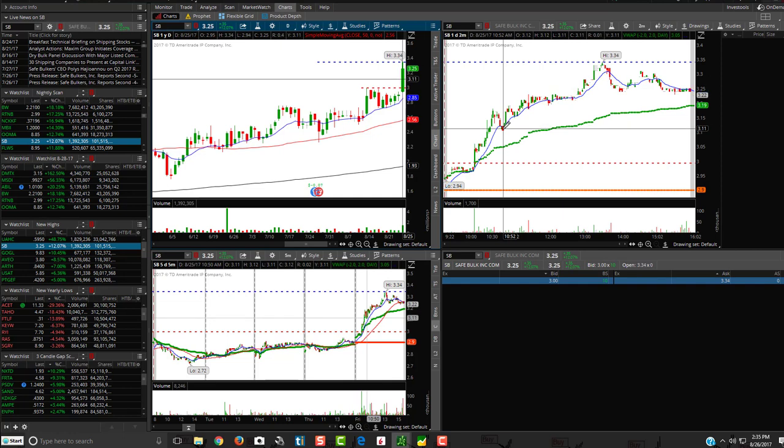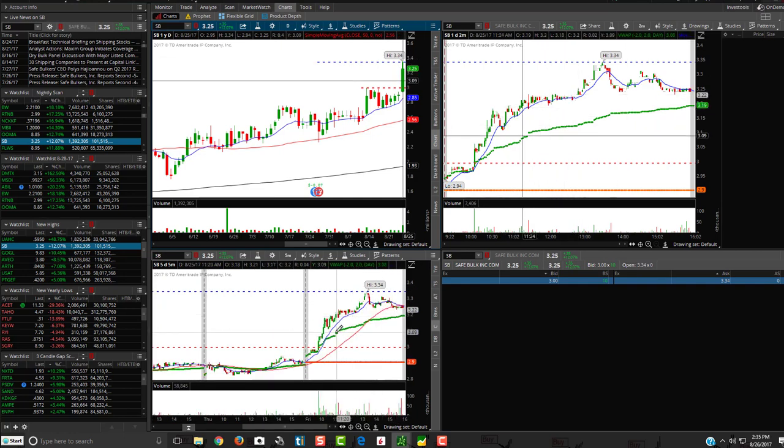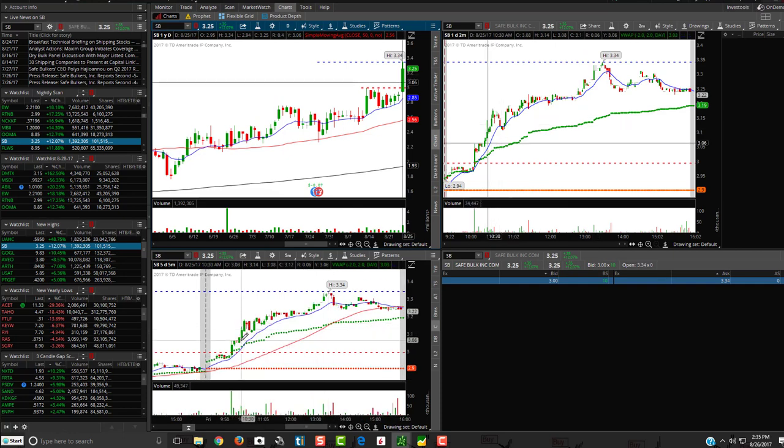Now sometimes price will fall below it, which is okay. You'll see right here, let's see where it fell, right at 10:52 on the 2-minute. Well, if I have the 10:52, you'll see right here on the 5-minute, 10:50, it was still technically above the 13 EMA on the 5-minute. So if you have the 5-minute up as well as the 2-minute, when price falls below that 13 EMA, look right here on the 13 on the 5-minute and see what's happening. If it's still above it, then you could be okay.